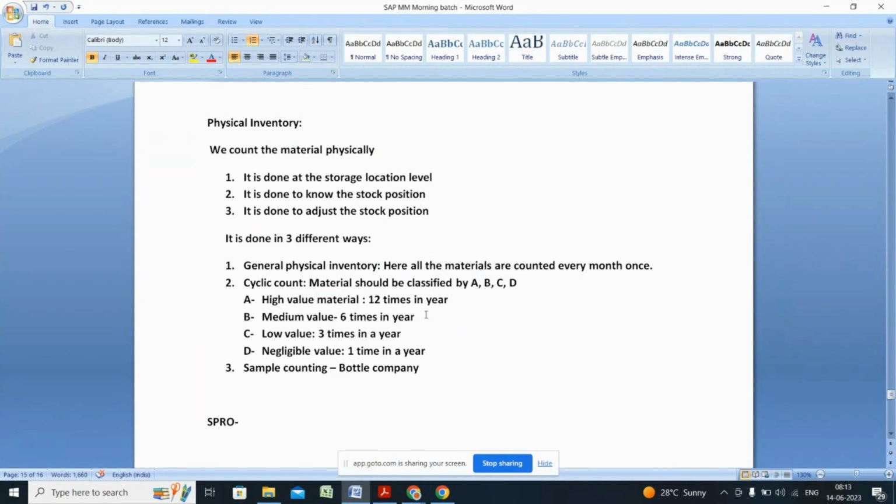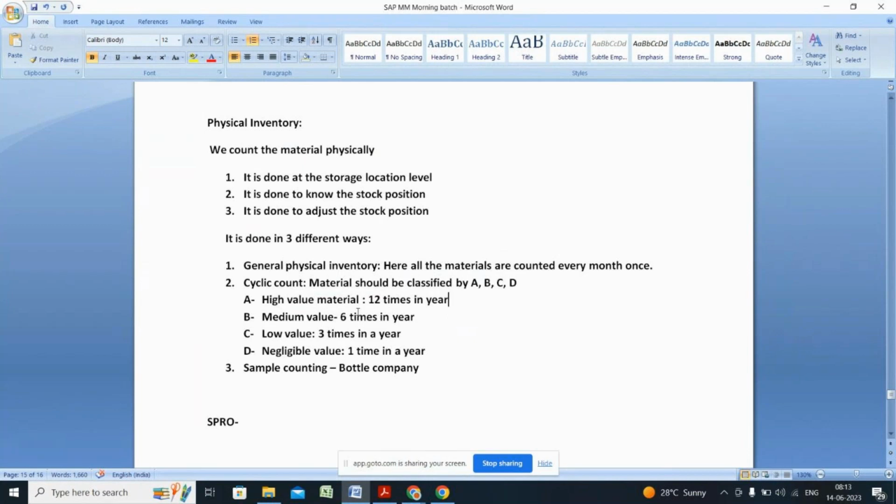So in companies, maybe you're buying some materials every month, and that cost is around 20 lakhs. So whenever the consignment is coming for that particular material, 10 lakhs, 20 lakhs, 30 lakhs, 50 lakhs, whatever it is, based on the cost of the material and the uses of that material, we classify that material as high value material. Okay. So there will be some range. If we buy some material and it is more than 10 lakhs, then that material will be my A class material, means high value material. Okay, more than 10 lakh.